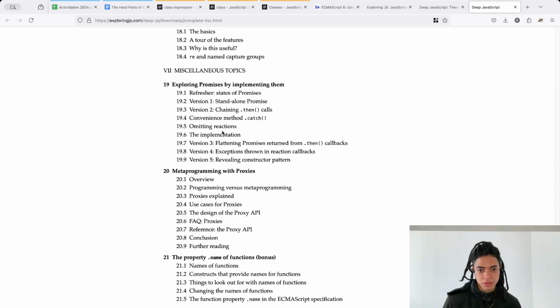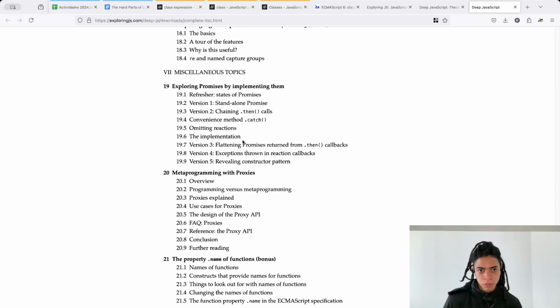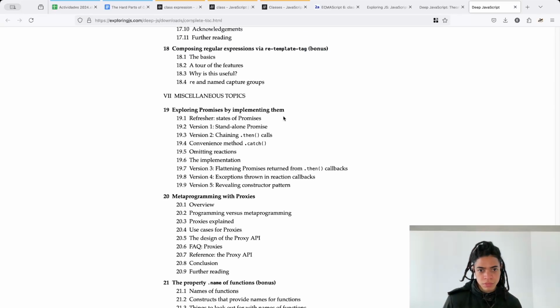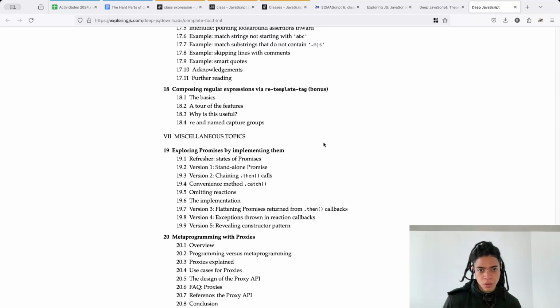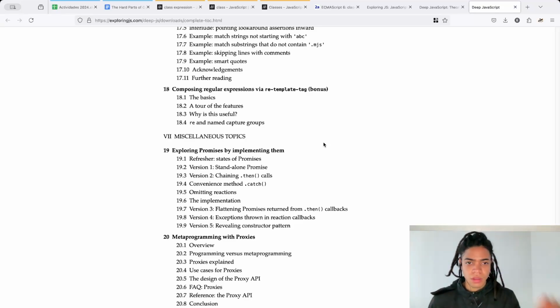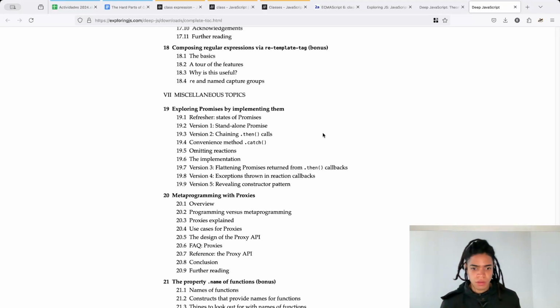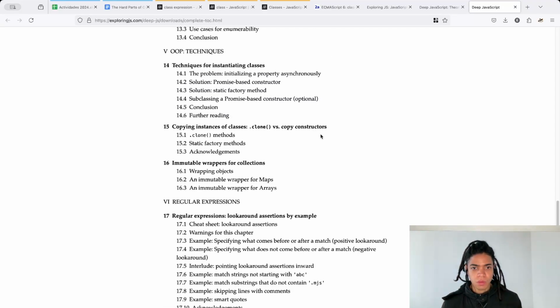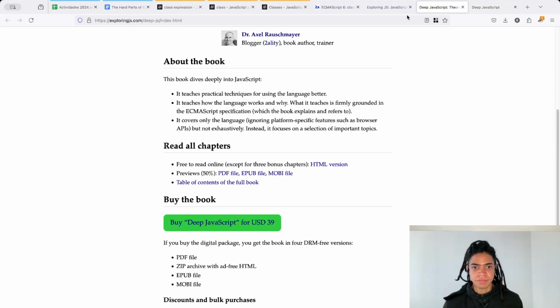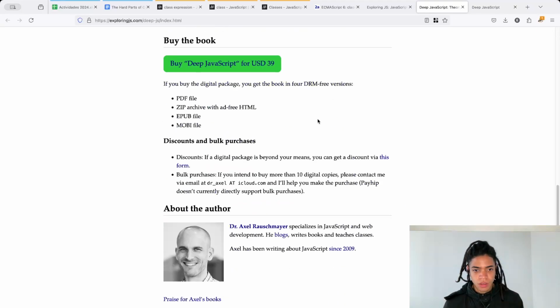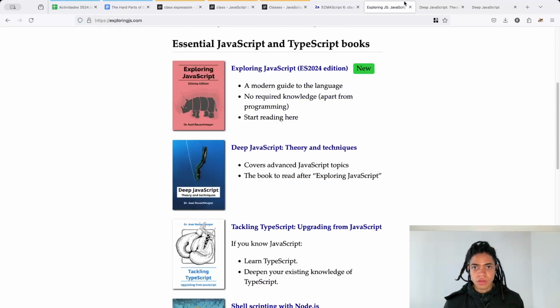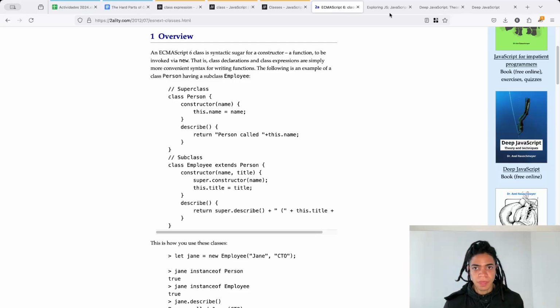Metaprogramming with proxies. Why would you lower that? No. Okay. Jesus, my God.